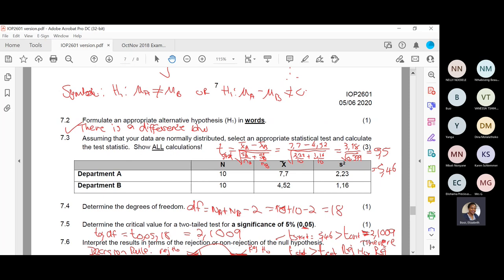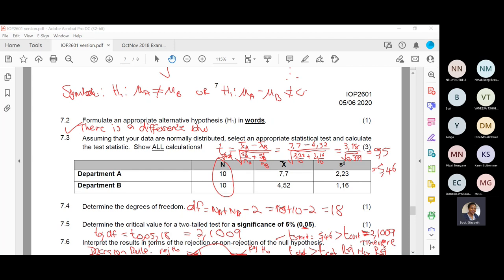So the first thing that you need to recognize is, are these n sizes the same? If they are equal, then it's fine to use this formula. If they are not equal, then you need to use the pooled variances, because of the unequal sizes. So the formula that you must look for is your N1 minus 1 times the variance of 1 plus your N2 minus 1 times the variance of 2, divided by N1 plus N2. That is the pooled variance that you will use.